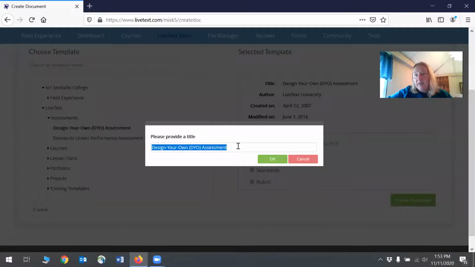The first thing they're going to have you do is name it. What I would recommend is that you have uniform naming throughout the department. So I'm actually just going to write something silly like "uniform naming," just so you always have, for example, like EDL 550 Fall underscore 20, something like that. That's one of the classes I'm teaching right now. I'm obviously just doing this as a demonstration. Once you've determined a uniform naming procedure, you can click OK.